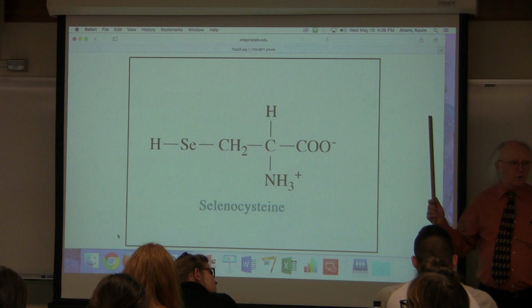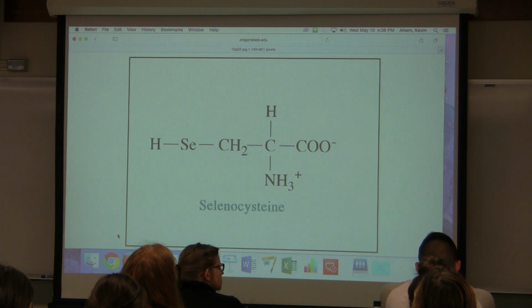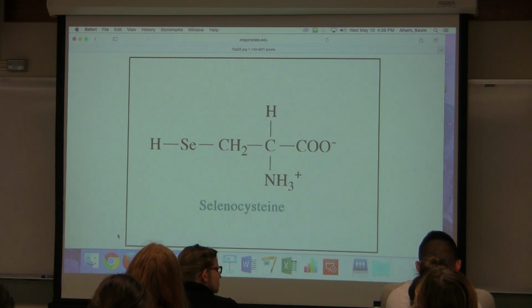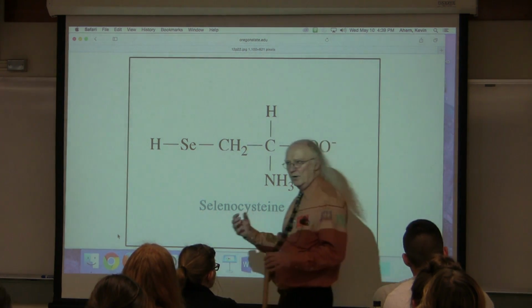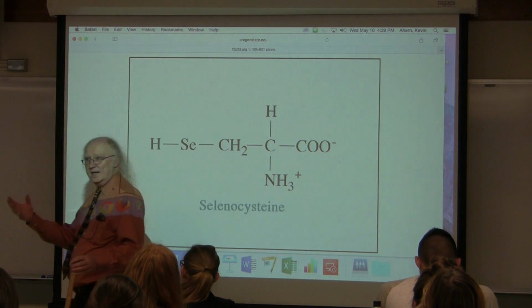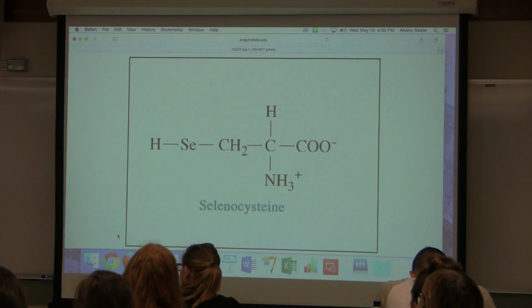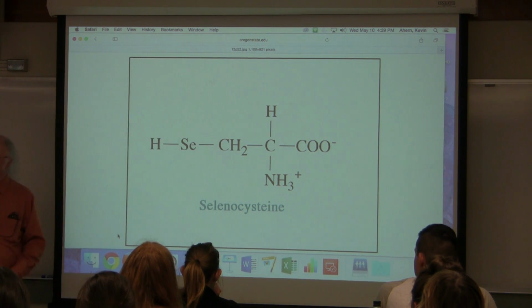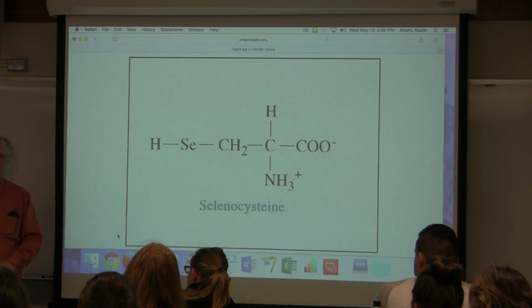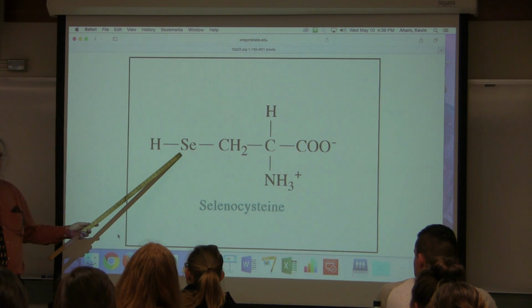Another common enzyme that contains this molecule is the thyroid-modifying enzymes that you have. You have enzymes called deiodinases that modify your thyroid hormone. That's the hormone that has iodine in it. Every known deiodinase, for some reason, contains this guy right here, okay? Which makes it doubly odd, right? Because this is the only place in the body where we find selenium.